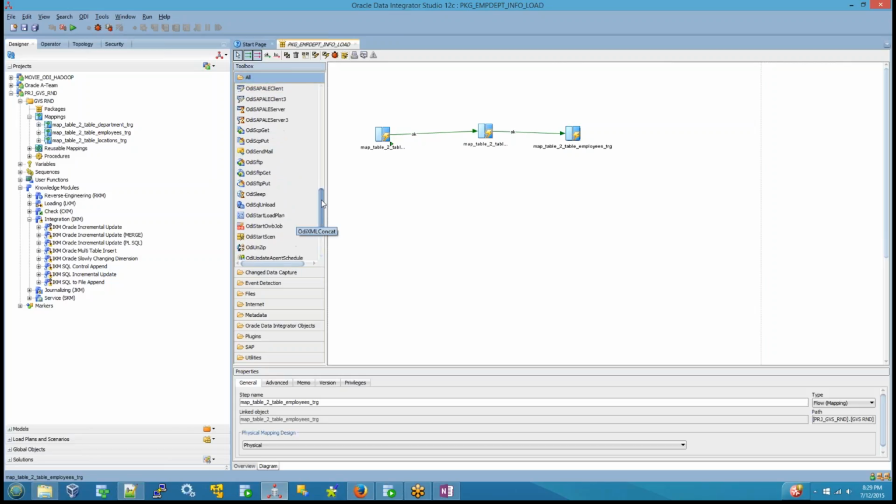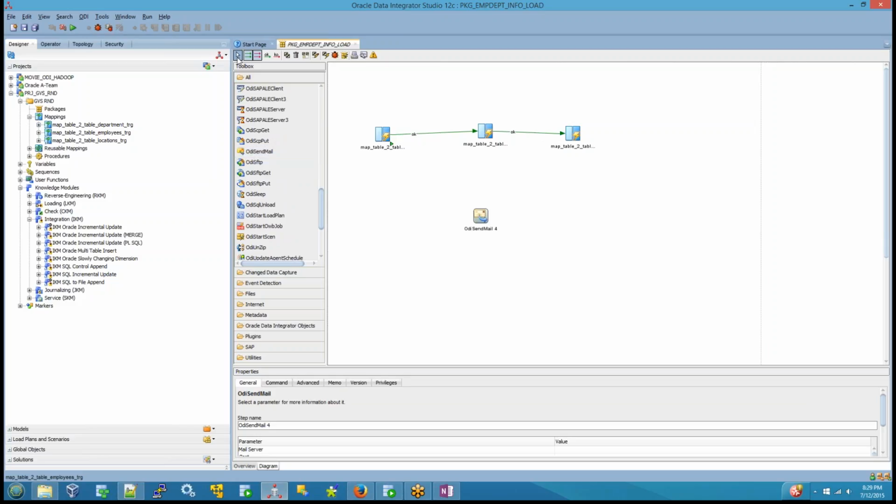Let's see. I want to send an email. I'm sending an email when this fails, when this fails, and when this fails. Map fails, so I want to send an email when a map fails.